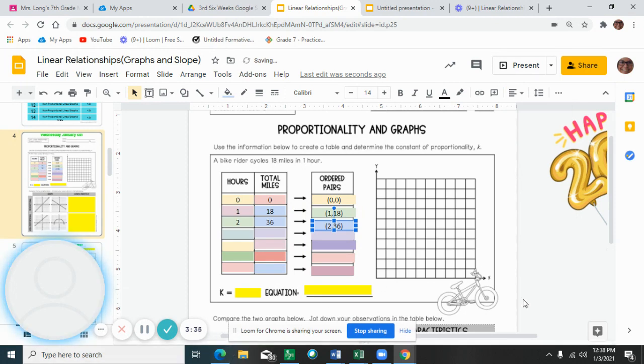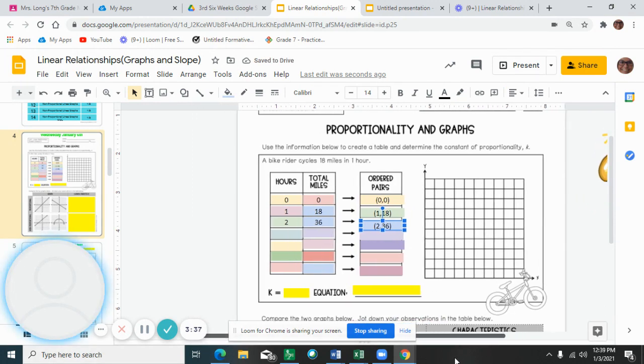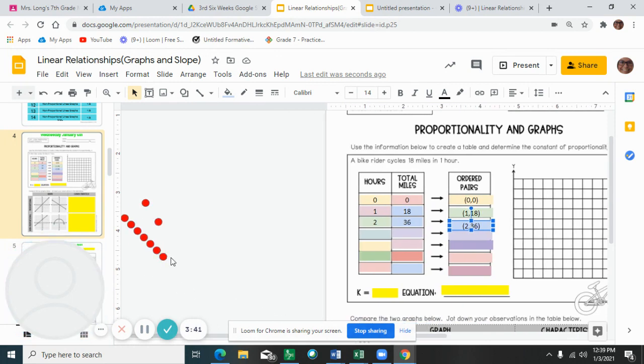All right, and so then you would need to plot the points that you get, which are over here. So remember, we're going to start at 0, 0. So right here. And then the next one would be at (1, 18). And you decide what you want to go up by. If you want to just keep it, say this is 1 and this is 18, you can do that. This is all you. I will just look at it and see what you decided you wanted to do. I'm just going to do 1 and then 18 every Y. So that's what mine would look like so far.